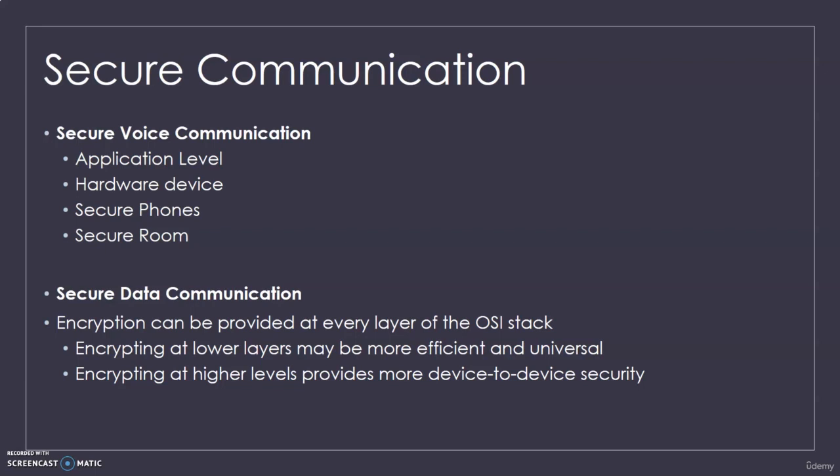We need secure data communication, and with ISO standard 7498, it is actually possible to build encryption into every layer of the OSI stack. We know that we can encrypt the lower layers, say with a hardware based device at a physical layer. That is often more efficient, a little faster, with stream based encryption, and so on. And it encrypts all the traffic over the physical medium.